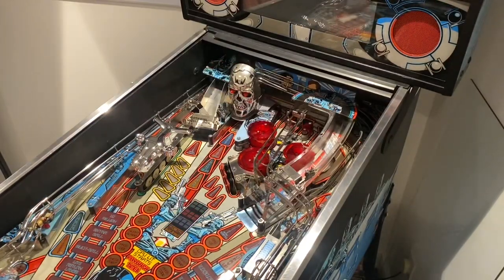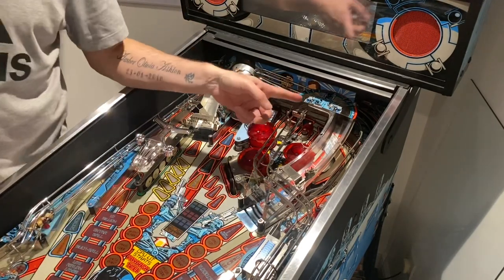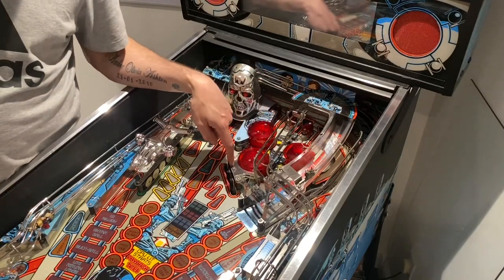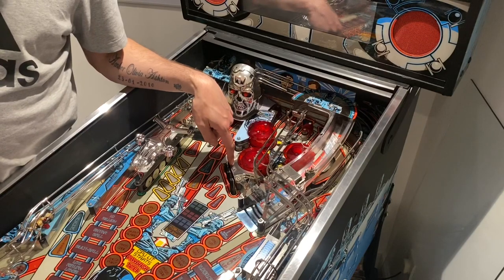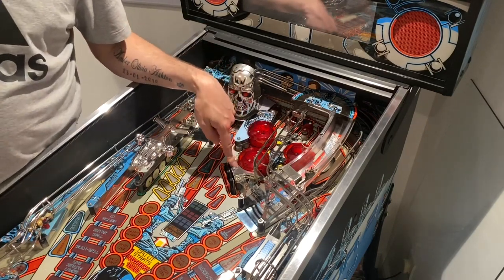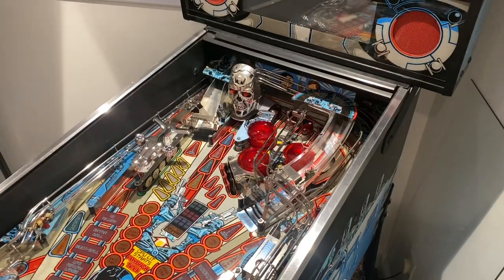That's a success. Right. So let's do the T800, and then we'll do this one. I think. I'll do this one because I'm stood this side of the machine. Let's do this one. So we want these.